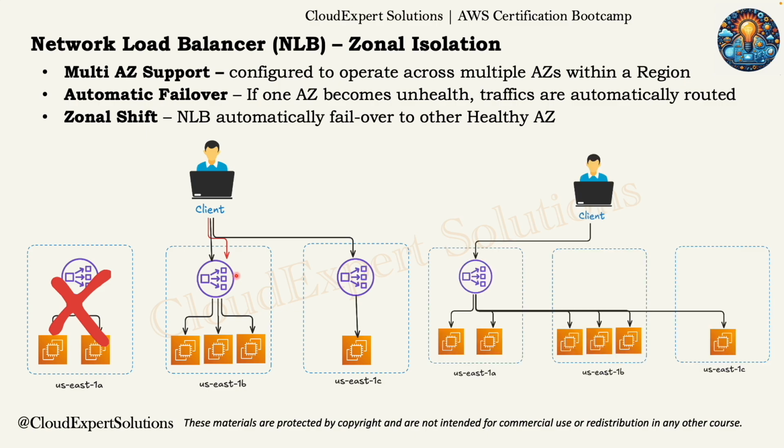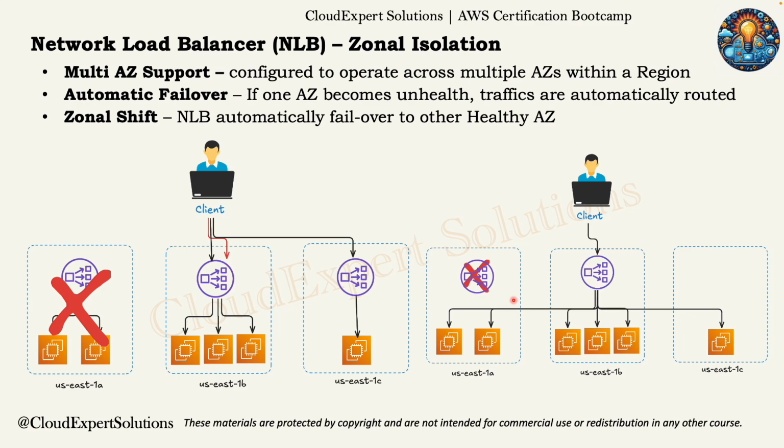Let's assume you have enabled the network load balancer only in one availability zone and you are serving traffic across availability zones. Your architecture diagram looks like this. Now in us-east-1, if the network load balancer service alone is not working, or if there is an outage only to the network load balancer, in that case AWS will automatically fail over the network load balancer to the nearest healthy availability zone, in our example to us-east-1b, and all your backend targets will receive traffic from the failed over network load balancer instance.